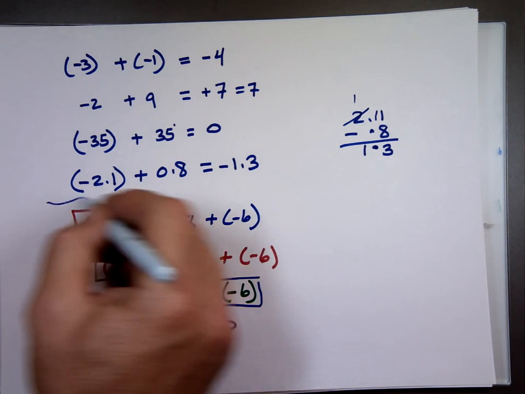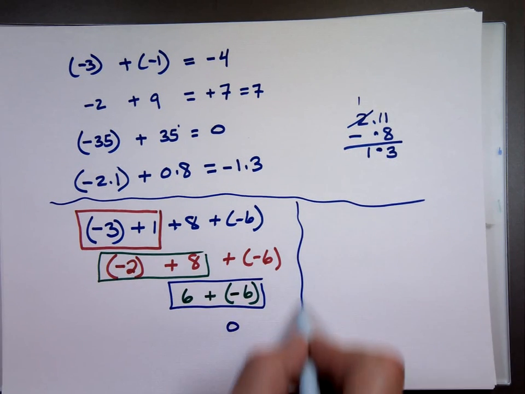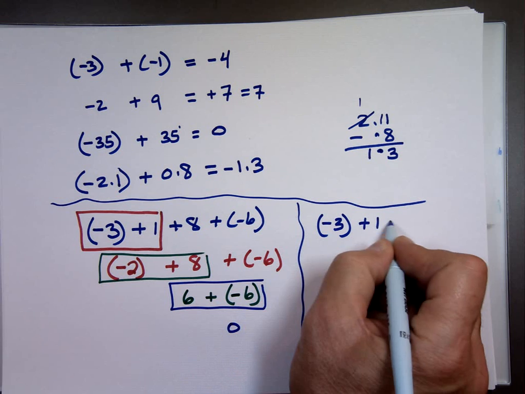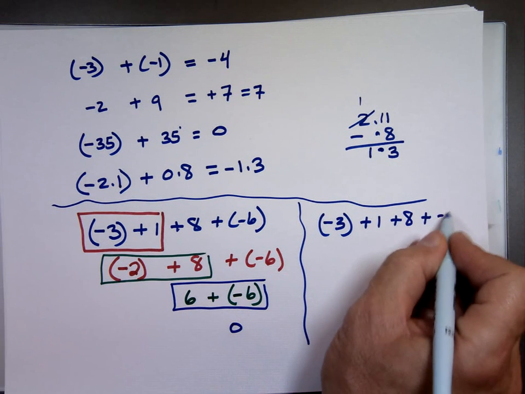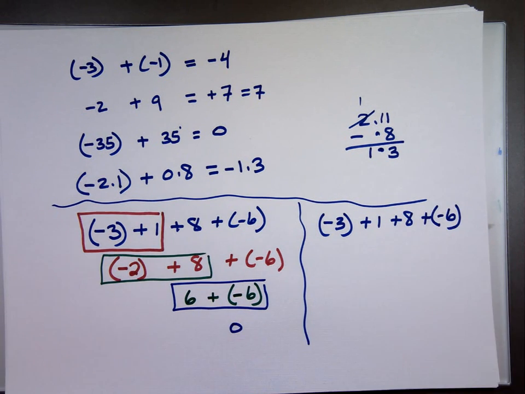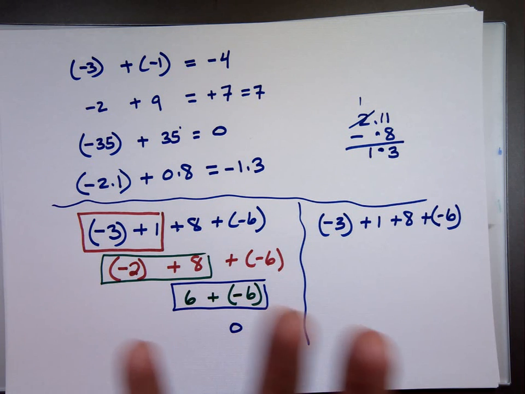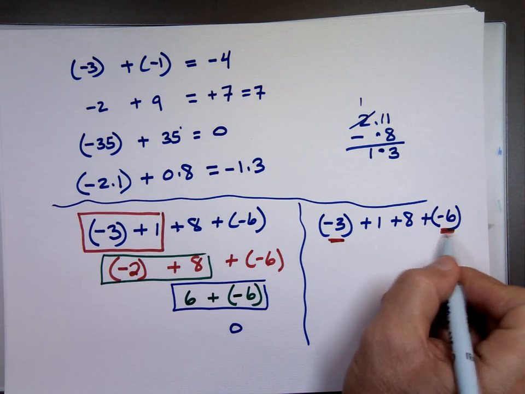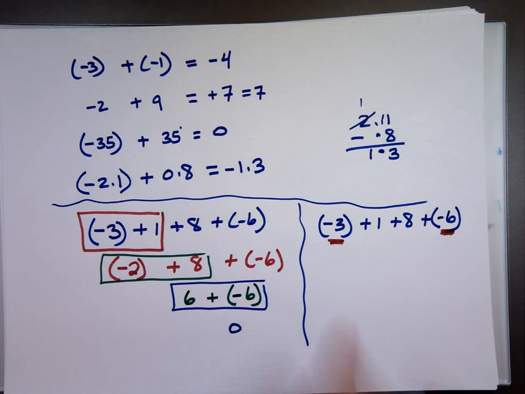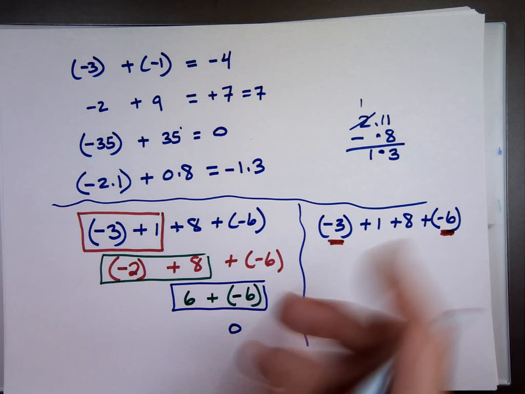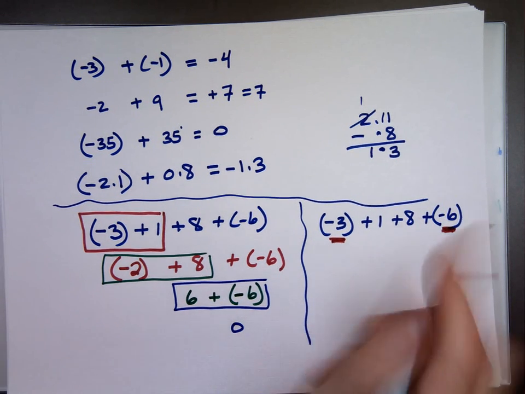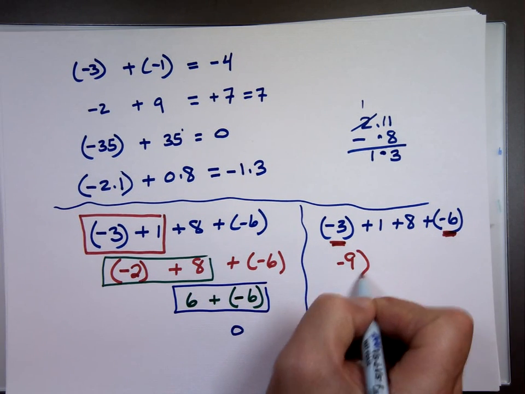Now some of you probably learn a different way when you have numbers like these. You probably learn to take the negative numbers and make one number out of them. So add this to this, because they're both negative. What's minus 3 plus a minus 6? When they're the same sign, what do you do? Add them and keep the sign. What's 3 and 6? 9 with the sign minus.